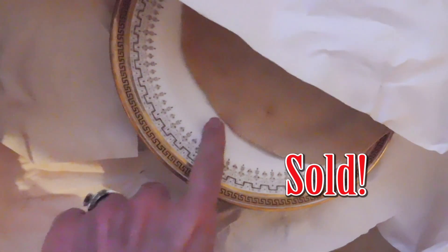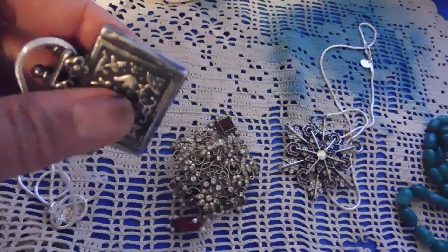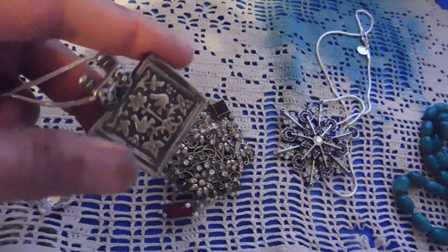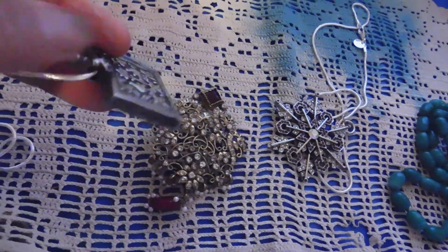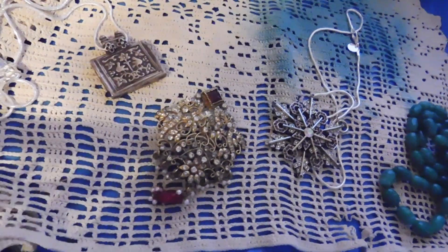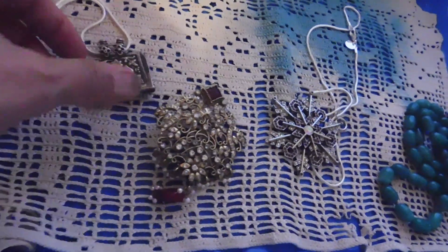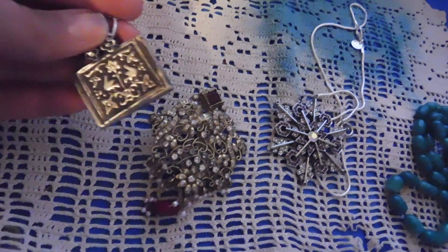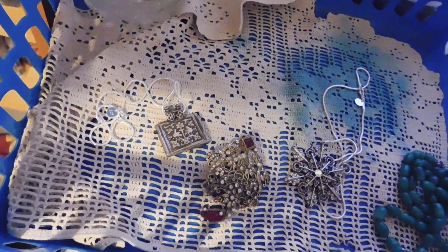I haven't listed these yet — I'm in the process. We have some jewelry. We have another one of these little prayer box pendants, but it doesn't open — it just looks like a prayer box. This is probably from India. It is either 800 silver or sterling silver — it tests as sterling silver, it's not marked. It was part of a bigger necklace that I got in pieces and was unable to reconstruct, so I'm making smaller necklaces from the pieces. I have that listed for $42.